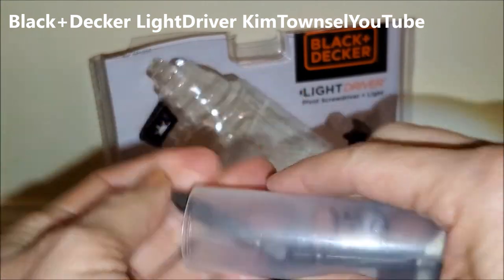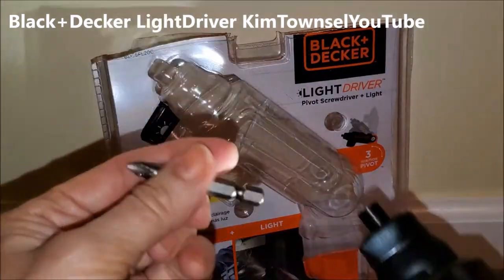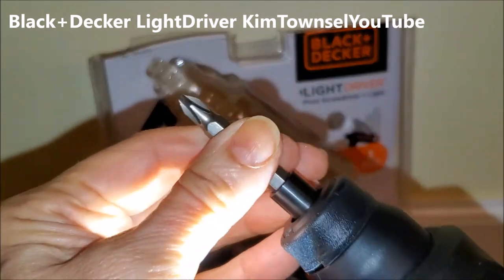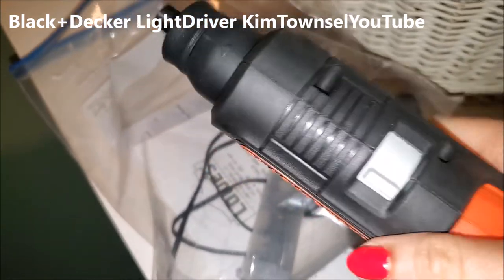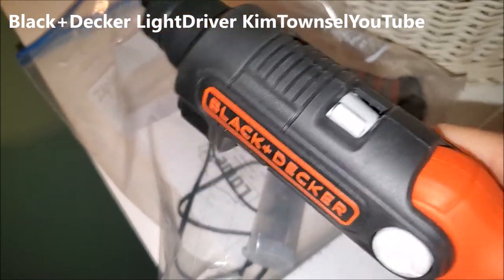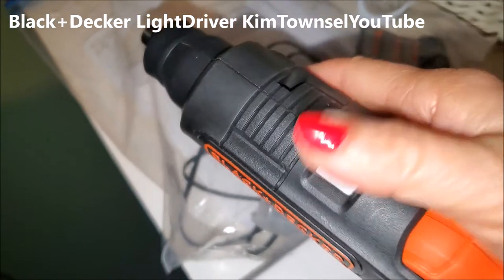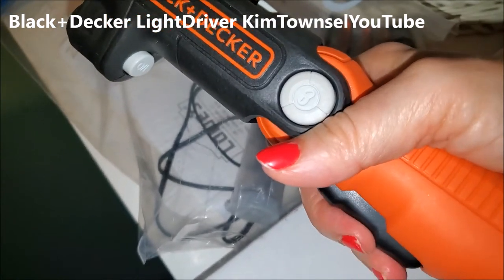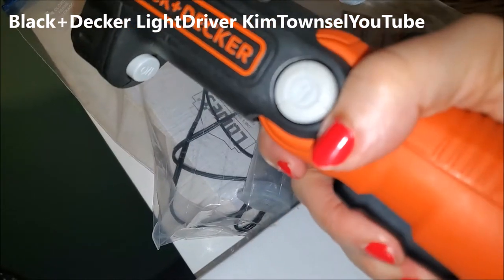I have terrible, terrible fine motor skills. But even I can take these bits in and out. Yay! And of course, it has the switch where you can reverse it or screw it in. Easy to do. When it's in the off position, when you squeeze the trigger, nothing happens. Push it over. It goes.